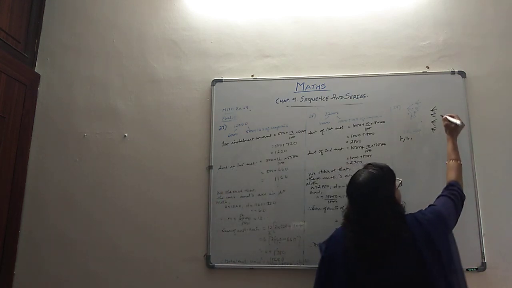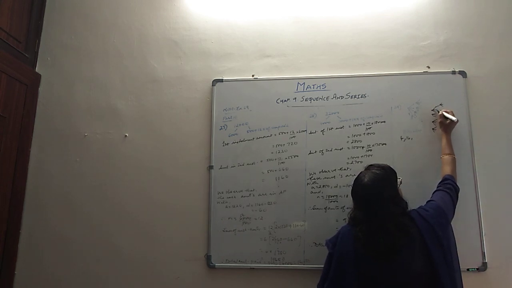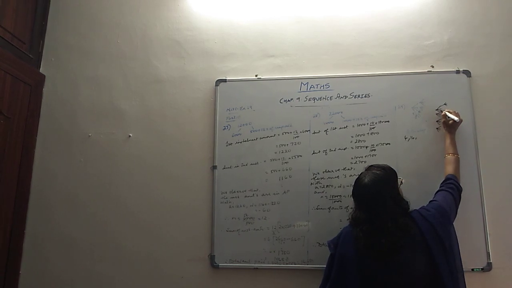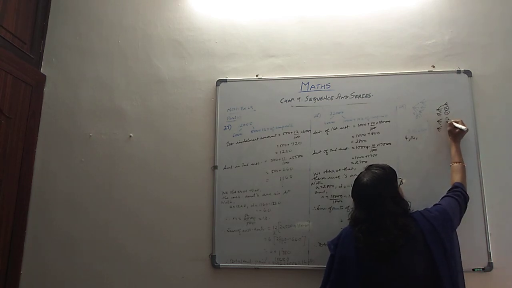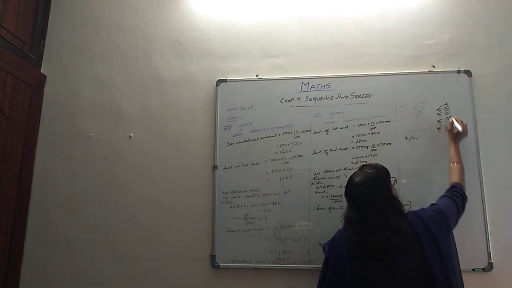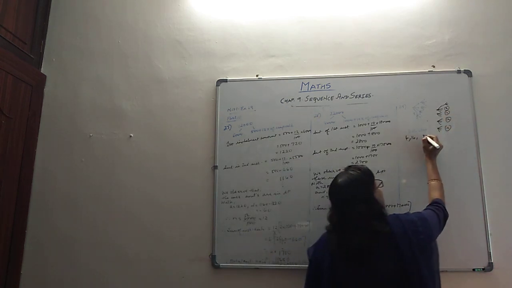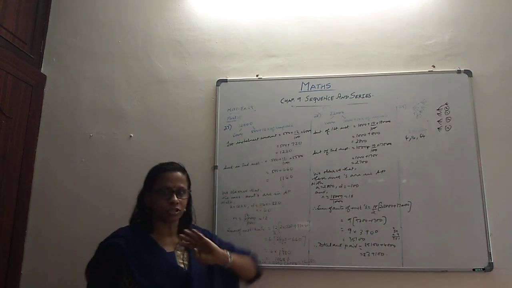Now in the third step, this person will mail 4. So in this branch itself, how much will come? 4, 4 plus 4, 8 plus 4, 12 plus 4, 16 will come in this branch itself. 16 will come from here, 16 from here, and 16 from here. So totally how much will come? 64 will come, right? So in the third branch you will get 64. So this is how the mailing process is going on.